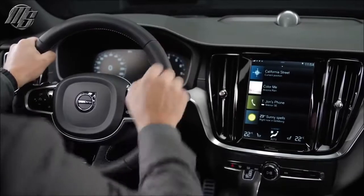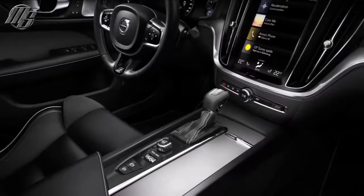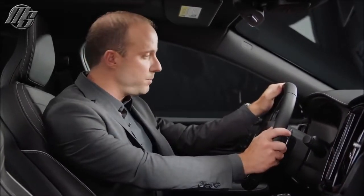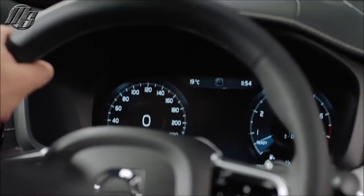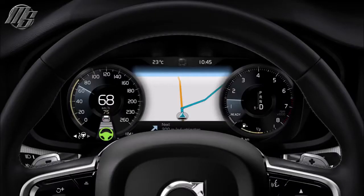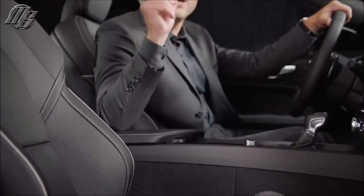The S60 interior design is focused around driving experience. The design is minimalistic and provides the driver with only the controls needed. Most functions are controlled via the steering wheel, displayed in the digital driver display, or in the optional head-up display. The R design has optional shifter paddles for engaging control at your fingertips. The low seating position and close cabin create a sporty feel, connecting the driver to the road. The R design seats are more extreme in shape, providing a protective feeling with increased side support for a dynamic drive.